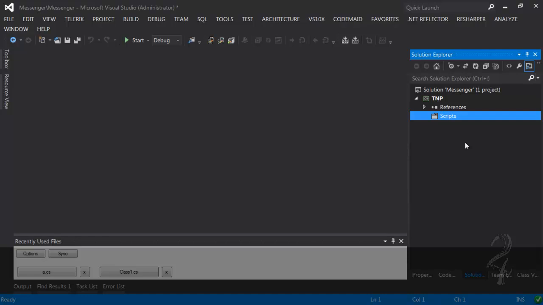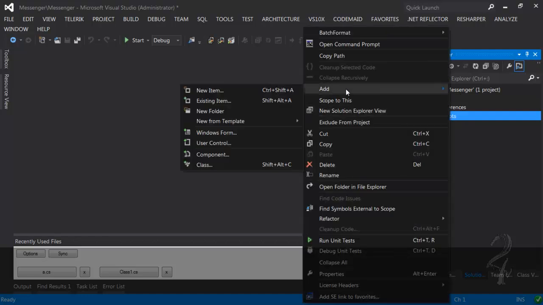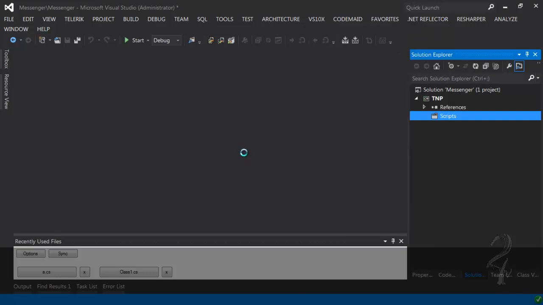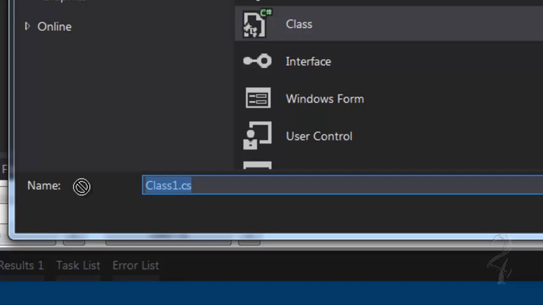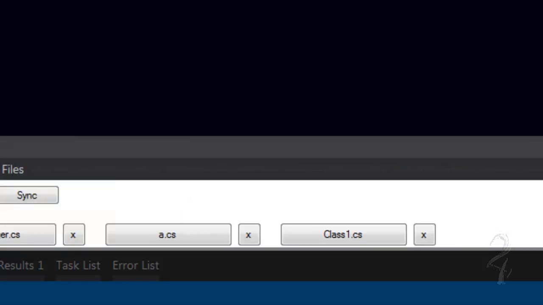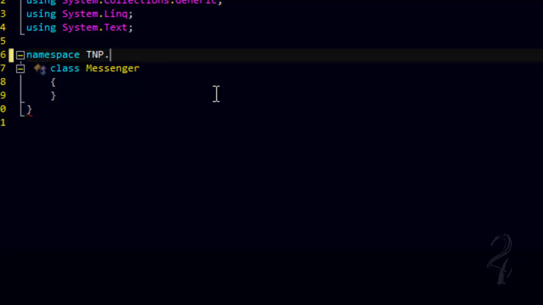Okay, so now I will delete this. I don't need it anymore, and here I will add a class, and I'll call it messenger. So as you can see, it changes the namespace to scripts. I don't want it here. I will call it messenger.